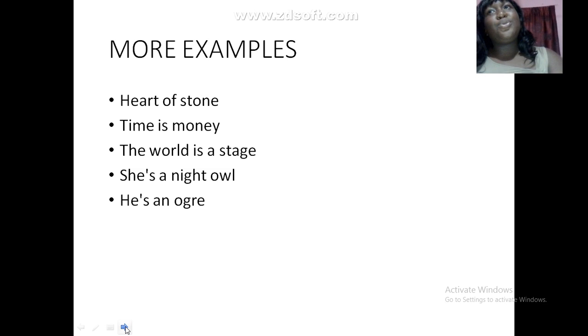What other examples do we have? So many examples of metaphor when you're comparing something directly. Because most times, for you to understand, you need to look at the attributes of those things. I can see you now crying. Say, you're such a baby. Meaning, what are the attributes? Babies are soft, babies are tender, they love to be doted on and all that. So I say you're such a baby. Why are you crying? Meaning I'm comparing you to a little baby. Are you getting that? I hope it's clear enough for metaphor.